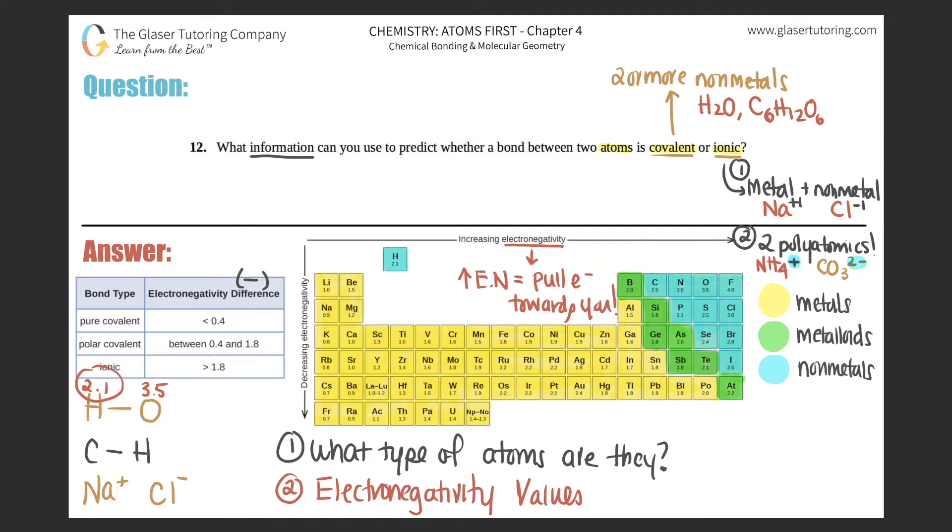So between hydrogen and oxygen, oxygen has a way higher electronegativity value, which means that the electrons here, if I actually drew this out, let's just say that this was the bond. And remember, for every bond, there's two electrons, right? It wouldn't be evenly split. What's going to happen is these electrons get pulled more closer to the one that has a higher electronegativity. So oxygen is basically grabbing those electrons more firmly than hydrogen would. So that's what electronegativity tells you. In the certain bond, who has the electrons more close to it? And it's always the one that has the higher number.